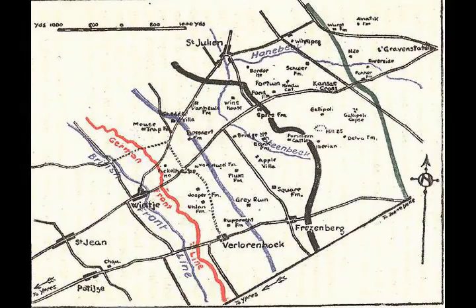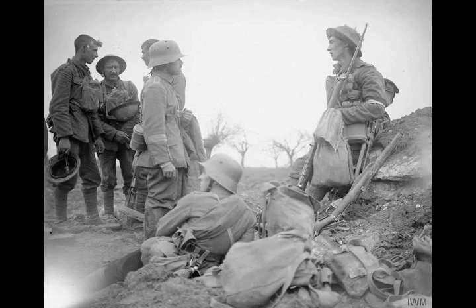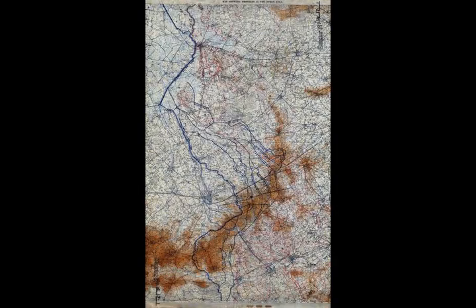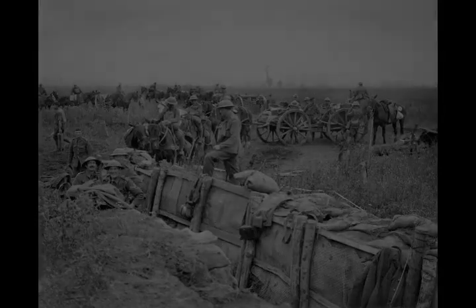On the 2nd Army front, German artillery kept up constant fire on the new British front line, which with the rain caused the British great difficulty in consolidating the captured ground. In the 2nd Army area on 1 August, a German counterattack on the front of the 3rd Australian Division reached the Warneton line before being stopped by artillery and machine gun fire. An attack by the 19th and 39th Divisions on 3 August to regain the portion of the 1st objective was cancelled when a battalion occupied the ground unopposed. The 41st Division captured Foret Farm on the night of 1-2 August, and the 19th Division pushed observation posts forward to the blue line.